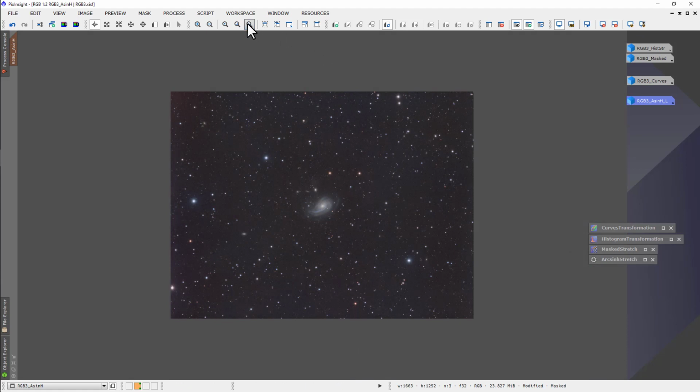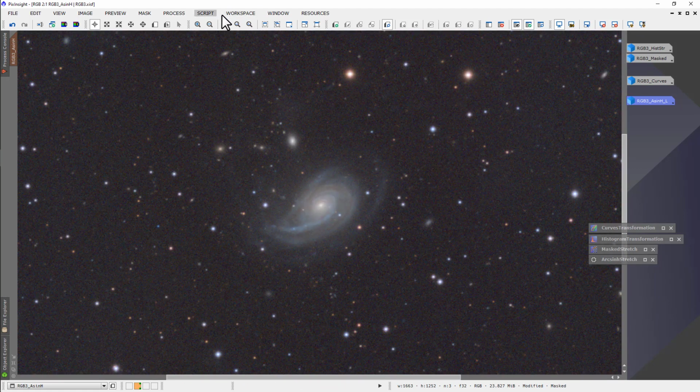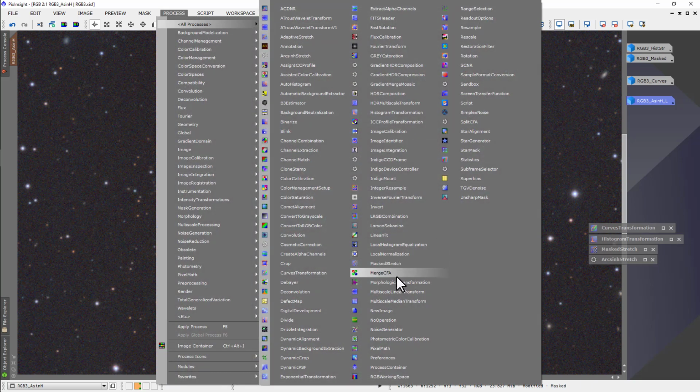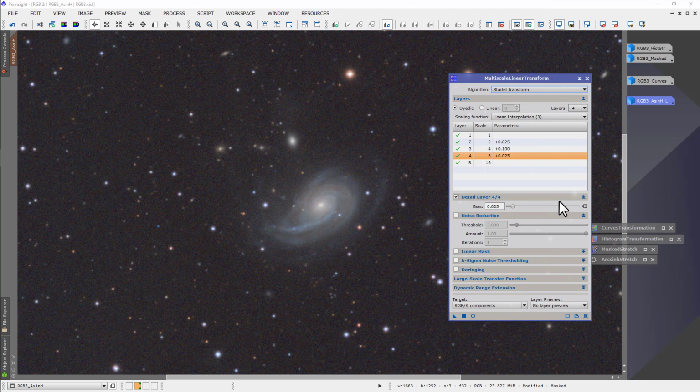Expand this once again. Now pull out our multiscale linear transform. This is currently set to sharpen. I want to reset it to noise reduction. So noise reduction, you recall, 3 iterations, 3 standard deviations, and the full amount on the 1 pixel layer. 2 pixel layer, just keep going down by thirds.